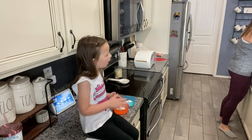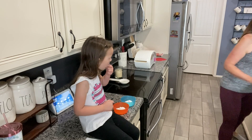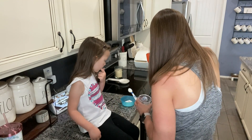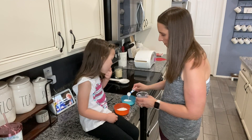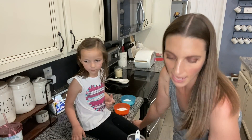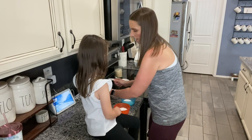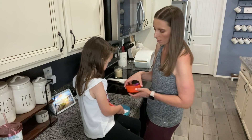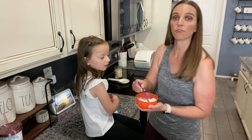Let's get our water so we can mix up the frosting. The vanilla frosting needs one and a half teaspoons and the other one needs one and a quarter. Now stir that one and I'll stir the pink. We're going to have to probably add a little more water. Then I'll let her frost it and decorate it with some sprinkles. I think I've done like three or four loads of laundry today.